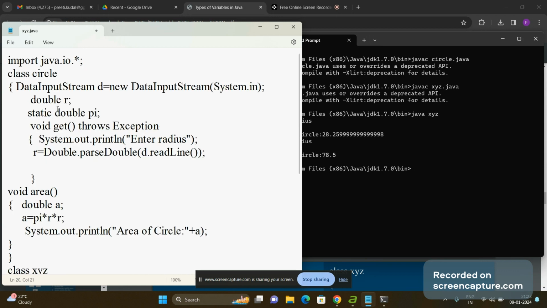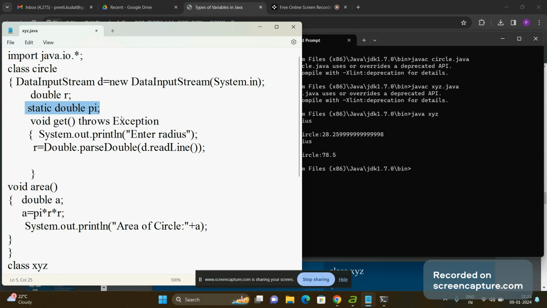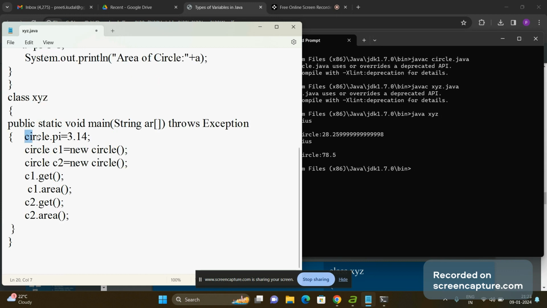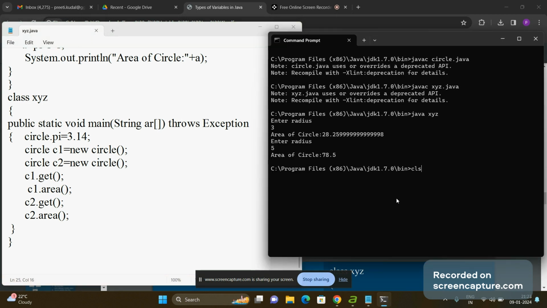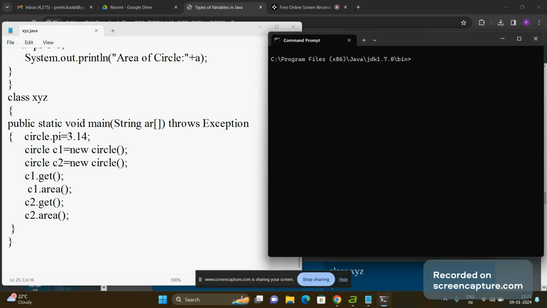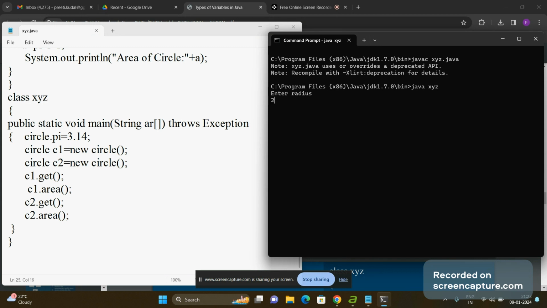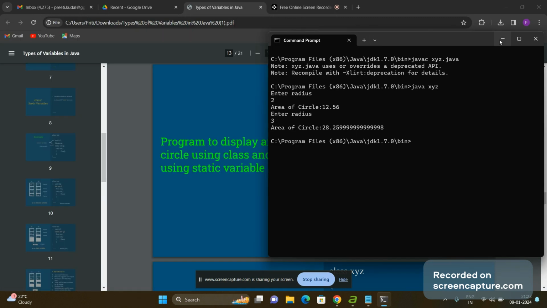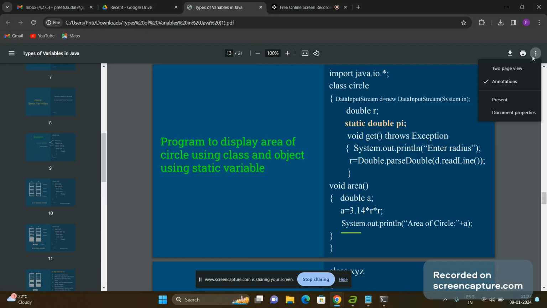Memory will be allocated only once for this pi variable, and the value is common to all the objects of the class. Practically it will not make any difference; only in the background there will be memory utilization. Effectively memory will be saved. Okay, these are the concepts of static variable.